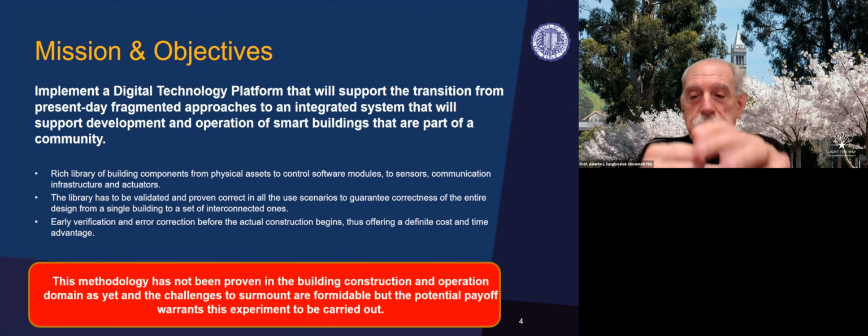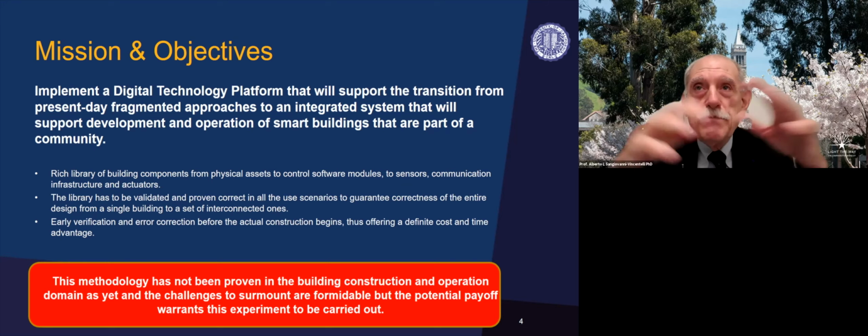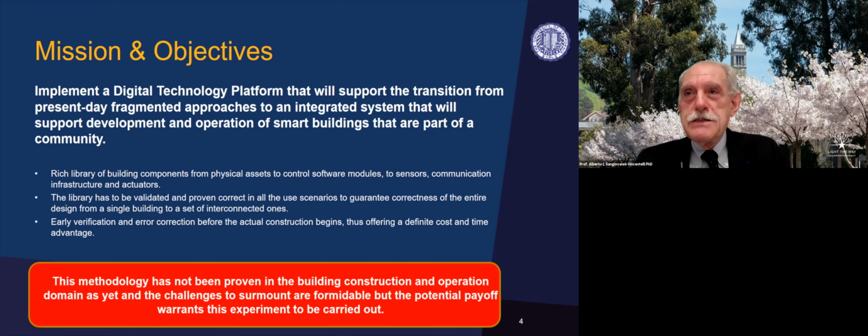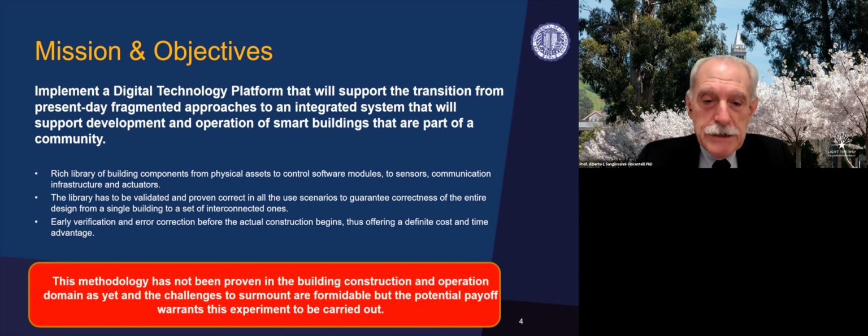Now, of course, one of these issues can be resolved if you do a simulation, or verification in the early stage of a design, which brings the concept that has been so much discussed, even in the building domain, of digital twins. And digital twins is nothing but a virtual model of what you are going to construct, upon which you can perform tests to see if, in effect, what you're doing is correct or not.